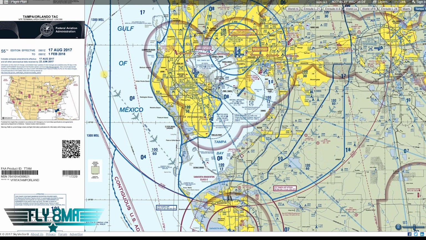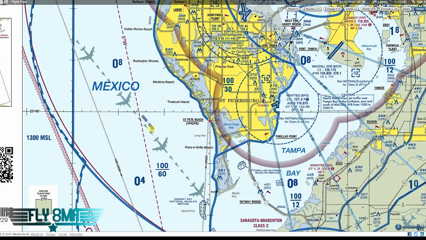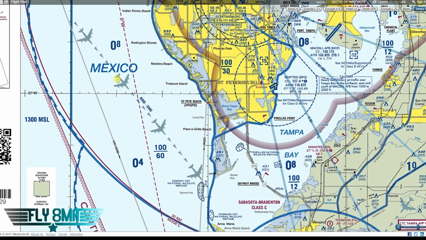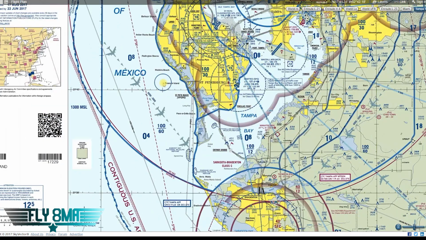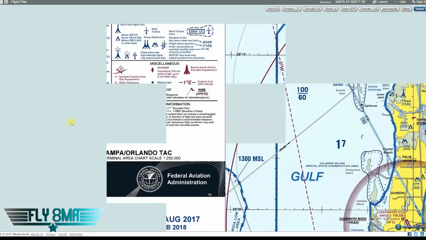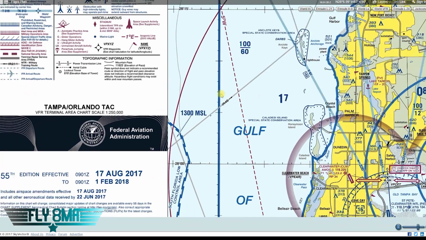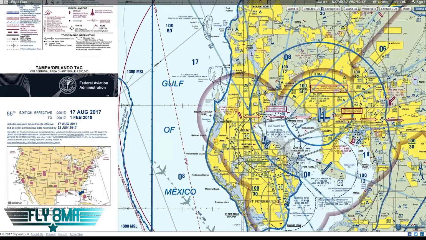So we have these little bluish lines, and we have some altitudes associated with those. We see 6,000 to 3,000, and we see jets with the little arrows pointed this way. Well, the legend's slightly different on a TAC chart, and if we come over here, we can see that that is in fact an IFR arrival route. So we know we have specific routes that big jets fly to get into big busy airports. That is one of those routes.